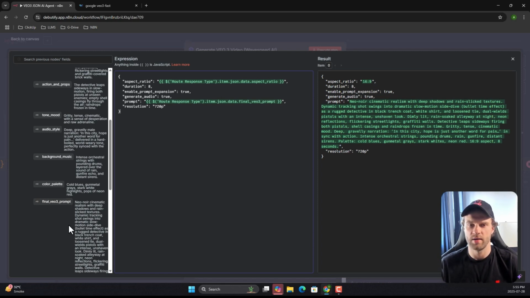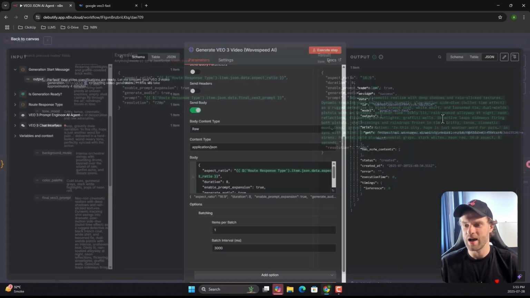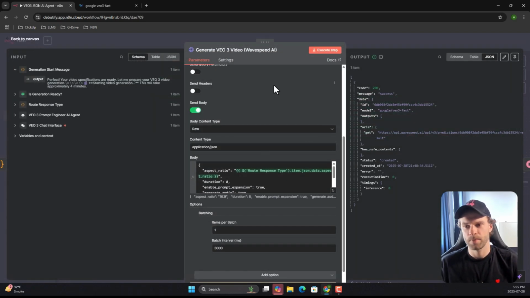Maybe that was confusing. If you guys didn't get it, let me know down in the comments. I'll try to help you out if there's some confusion with the JSON. It's going to take a bit of time, but once you get it, it's going to be really easy, and you're going to be a pro at reading and understanding JSONs. Okay, so cool. I think our flow is good to go.